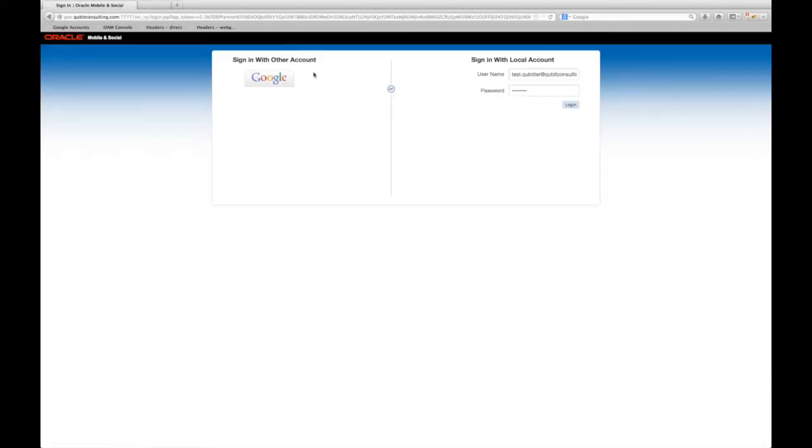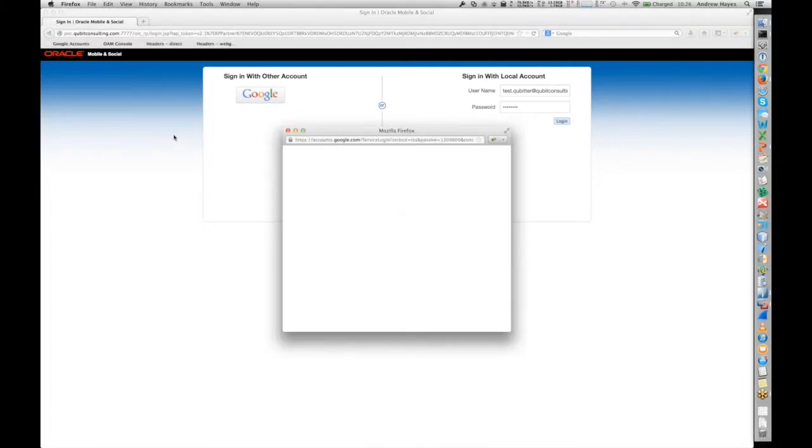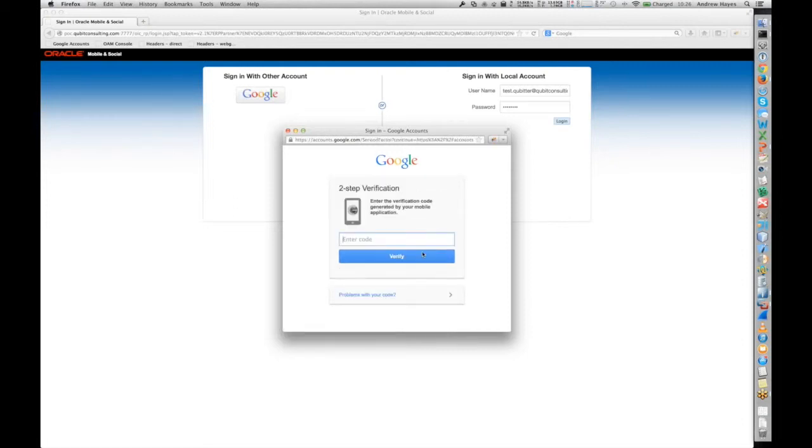It's a social demo. So if I click on Google, oops, sorry, my mistake. Let me close that. I have gone full screen, which is great, but it doesn't allow pop-ups properly. Okay, so sign in with other account. I prefer a pop-up. Now I'm actually on accounts.google.com. This account I set up previously is just test.qbitter, one of our test accounts. The password's already there, and I can click sign in. As I mentioned before, the two-factor authentication prompt pops up, so all I'm doing is entering a number off my phone.